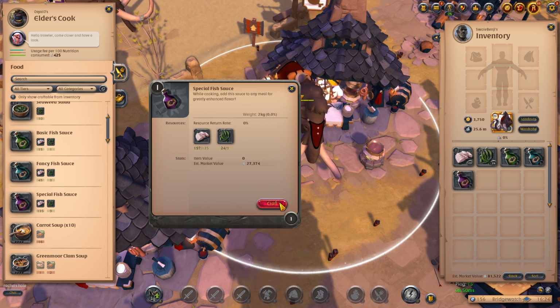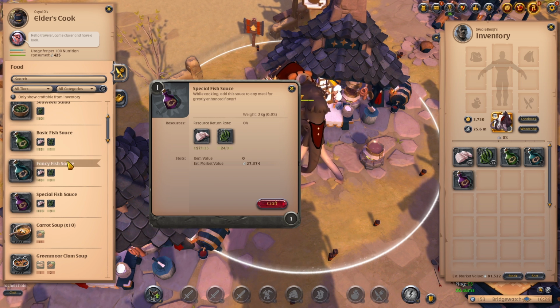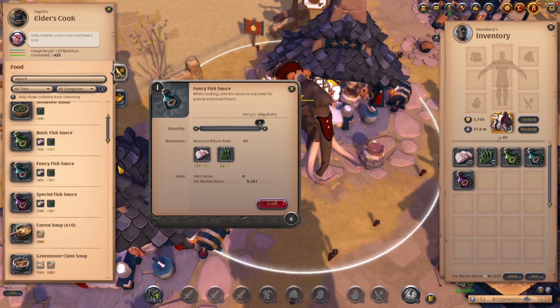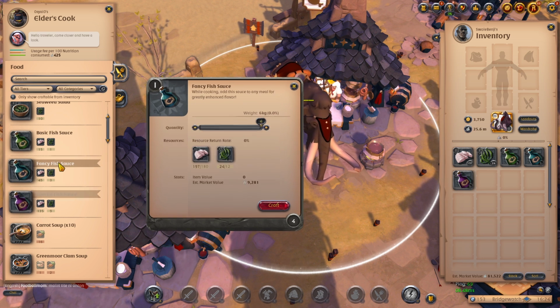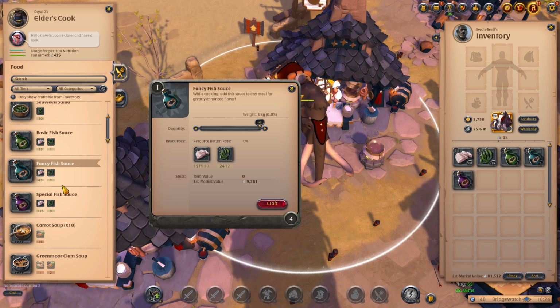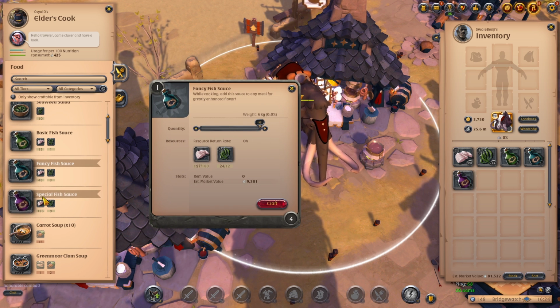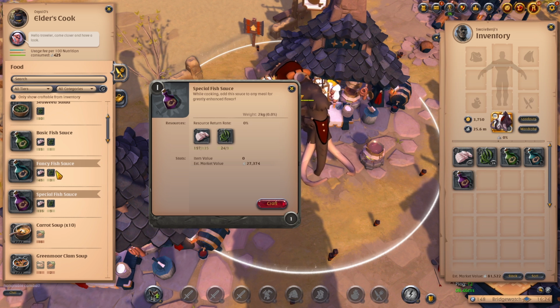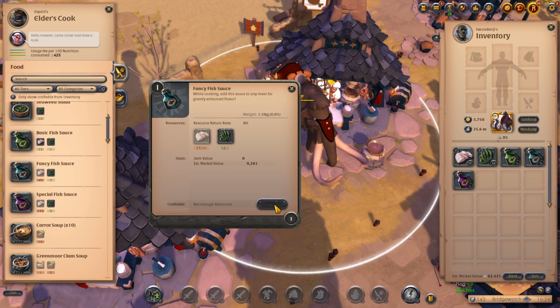81,314. 81,512. So that only went up 200, whereas the fancy one went up 300. And it costs... Oh, maybe the fancy one is the better one because it costs more seaweed or something. I don't know. Wait, it doesn't? No. The special one... Huh? Whatever. Let's just go with the fancy one here and craft the rest of those. That was clearly the best one.